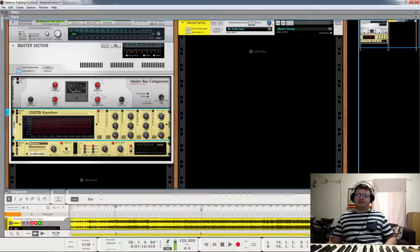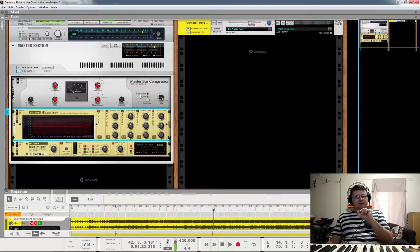Now straight away, I'm going to cut off those lows like I said. And on the highs, I generally like to, and you've got to find your own place, go from about 8K up. I'll give it a couple of dB. And we're deliberately giving it brightness there, because something that will happen as you compress, and the more heavily you compress, your high frequencies will get muted. Not as in turned off muted, but they will become less because they're more delicate, and your low frequencies, which tend to drive your compressor, will tend to dominate them, so your mix tilts a little. This EQ will put that back.